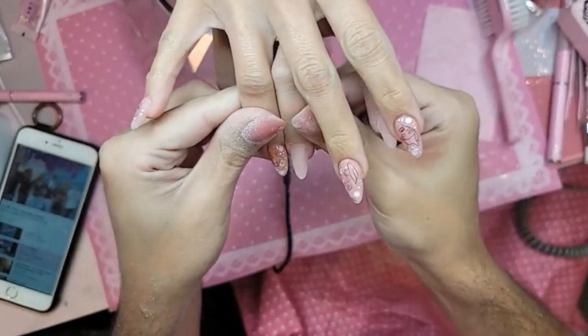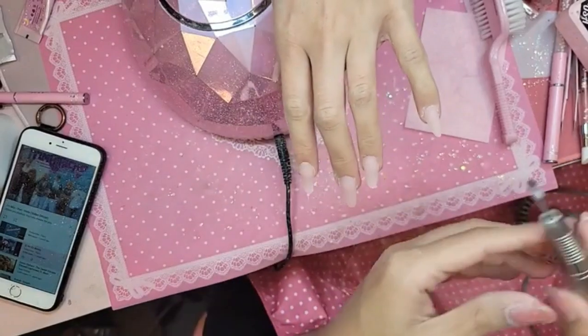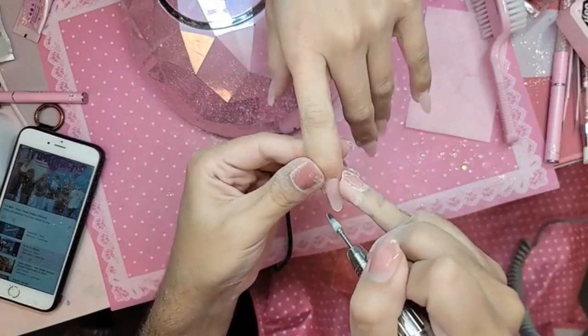I left them too long. Yes. Me and my obsession for long phalanges. Except the thumb.